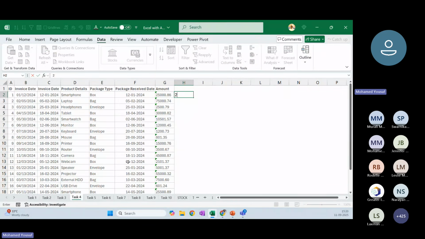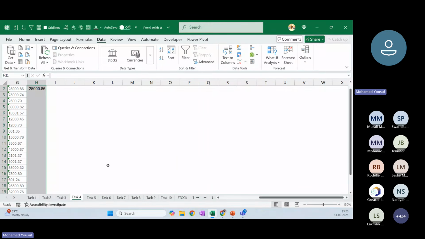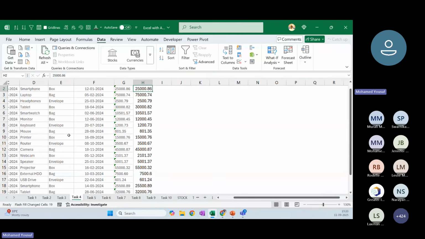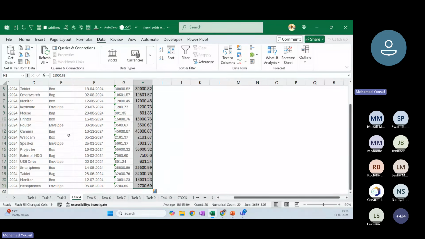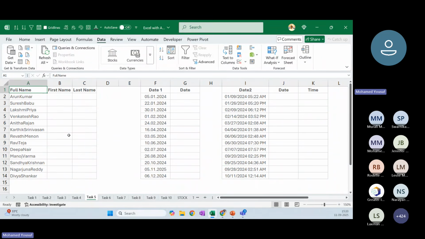To convert, I'm going to use the same thing. .86. After that, I can use Control E. Is it clear? You're getting a perfect answer, right? Now I can use some formula, any formula I can use. Next step, when it comes to flash fill, it will do some unimaginable things as well.